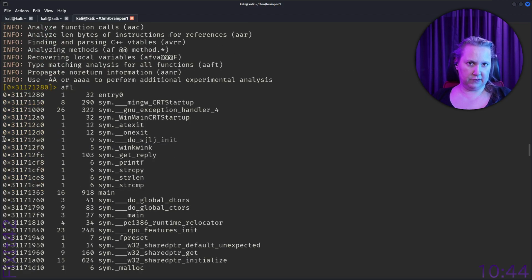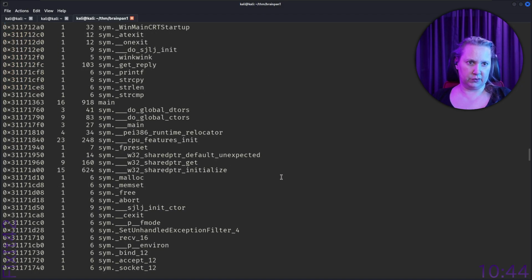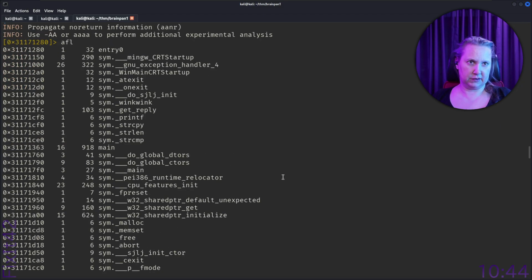So these addresses here, are they the actual addresses? And what do these number of underscores really mean, right?